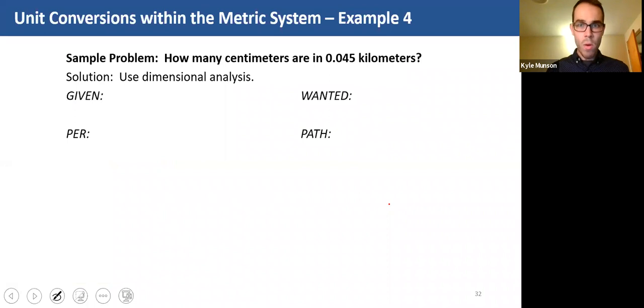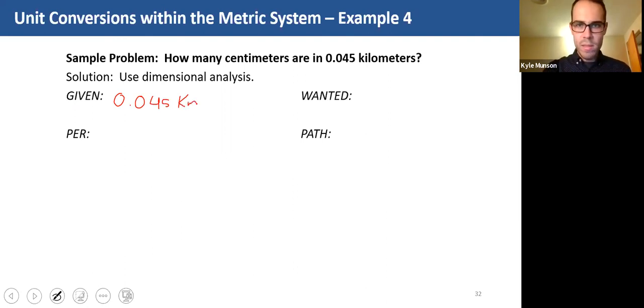Okay, so there's actually one more. So bonus problem. Why don't you give that a try? How many centimeters are in 0.045 kilometers? All right, so why don't you do that one? Actually, this should be the last one. I forgot this one was even on here. So do this problem. Okay, so this one's actually a little trickier. So I'm glad this is on here. 0.045 kilometers. Hope you got the right answer.